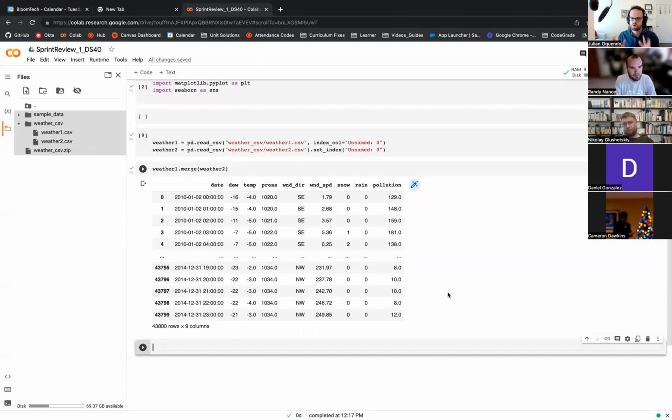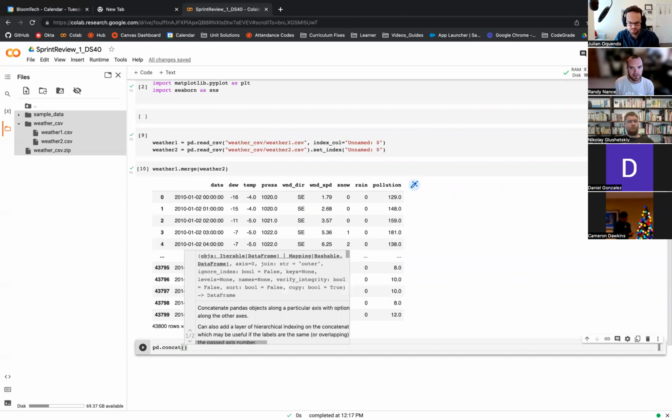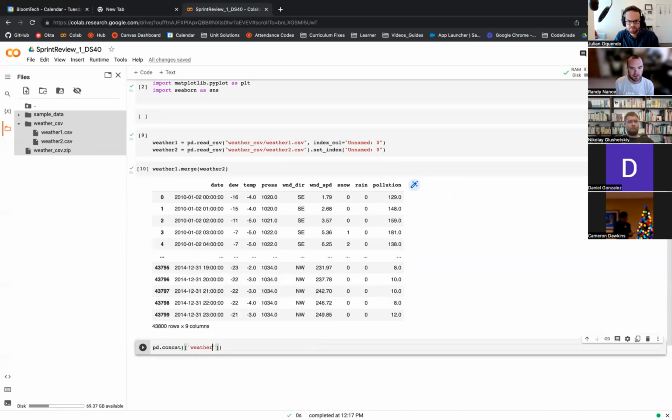Are there any questions about merging or concatenating, or the difference between those two tools? In this case, if we were to have concatenated, would it have duplicated the date column? Let's find out.